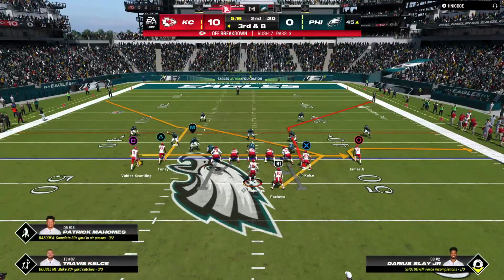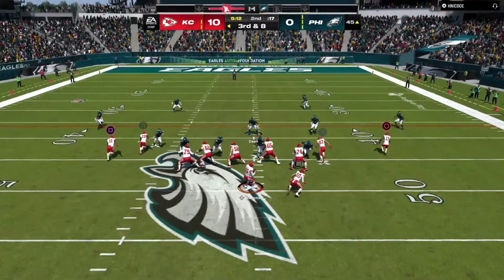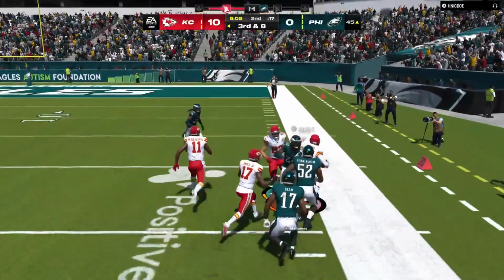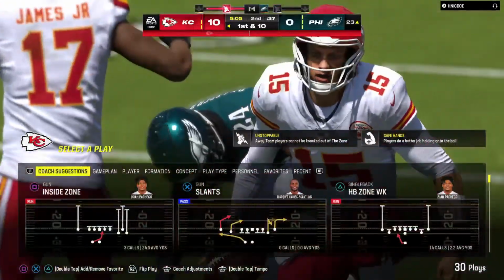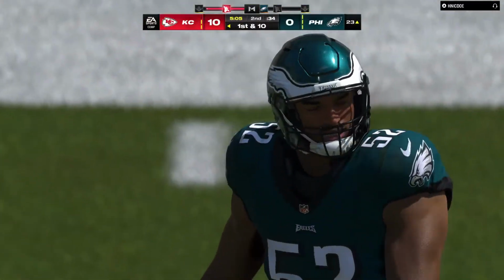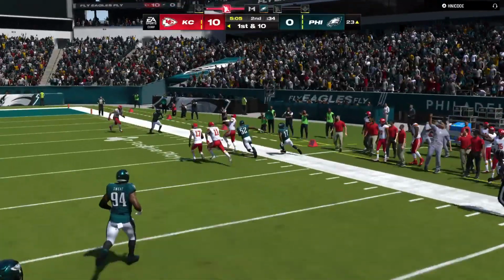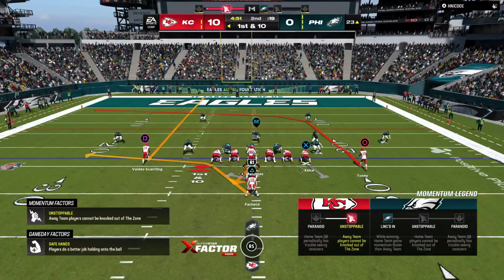And now on 3rd down, they'll need to get it to the 36 to pick up the first. Shotgun snap to Mahomes. Flushed out right. And he takes this just a few yards shy of the red zone before going out. No one there to help out downfield, but no problem. Scrambling for 22 and a first. Well, here's your first example of how this guy can beat you in more ways than one, because they took away his arm, but he was more than happy to dissect them with his legs for that first down pickup.